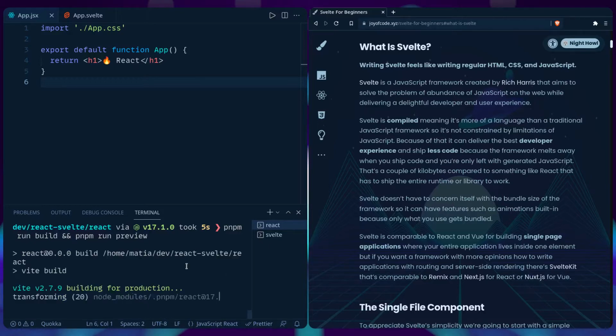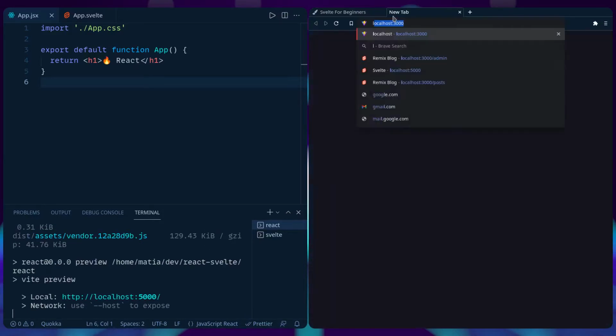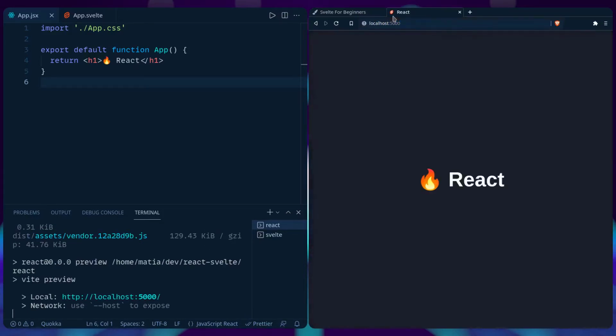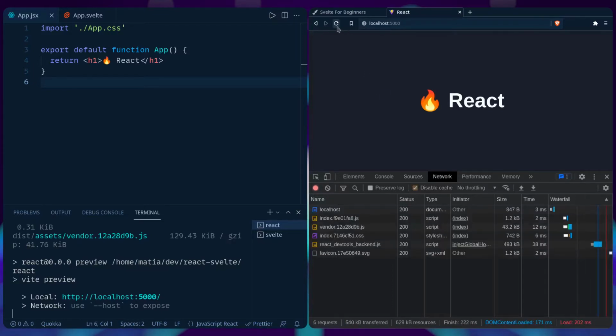So you can run this command. And it's super fast, so we can go to localhost 500. And we can open the developer tools in the network tab. And I disabled the cache, so we can just refresh to see what's going on. So you can see at the bottom it says 600 kilobytes downloaded, but you can ignore the majority of it because most of it is React developer tools that doesn't get shipped to production.